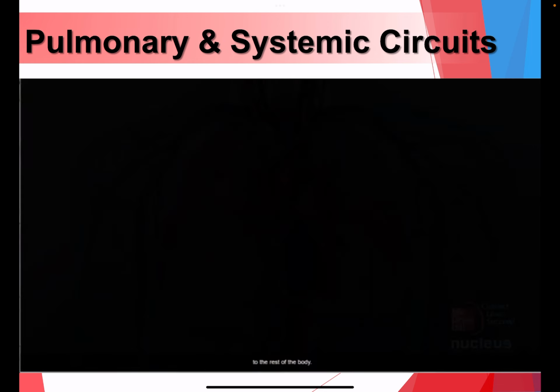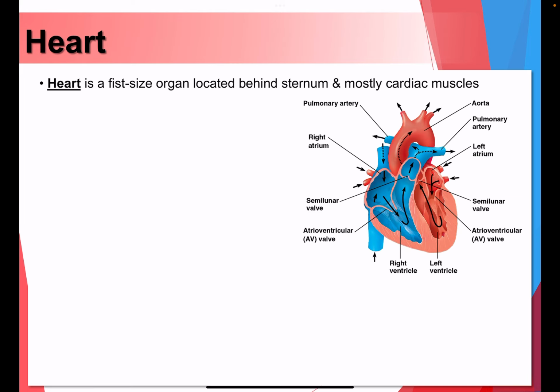Okay. There's actually a descending aorta as well that goes towards the lower part of your body, but you don't need to know that. All right. Then we are ready to talk about the other intricate parts of the heart, because we were just talking about them having these chambers. So what are those chambers?